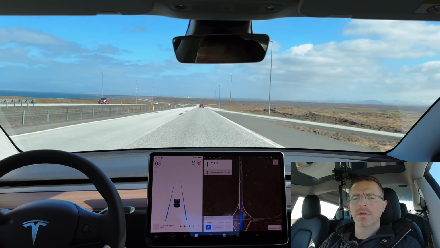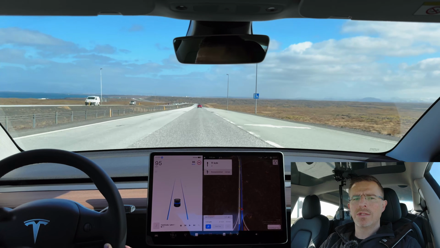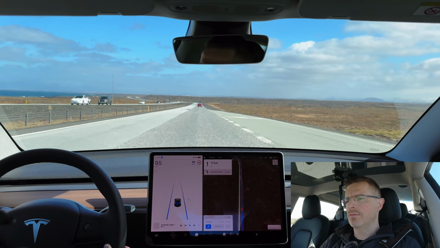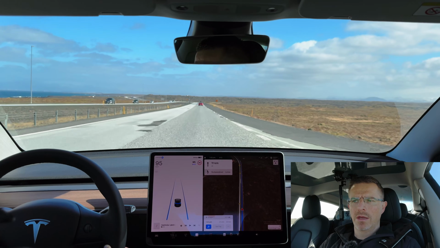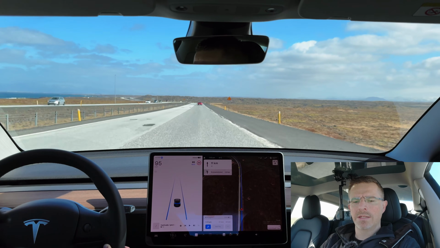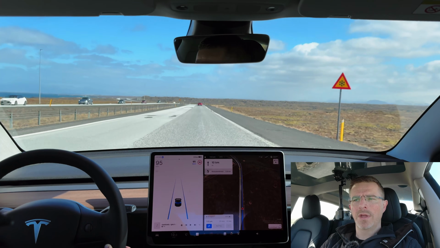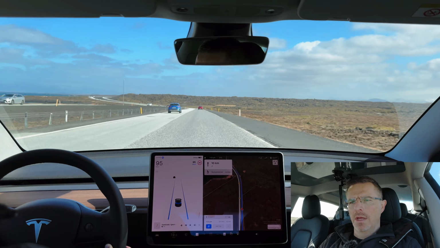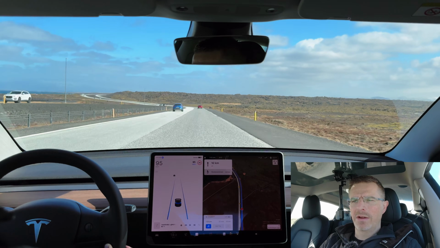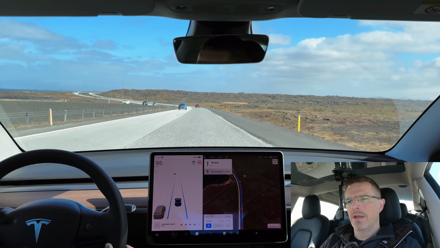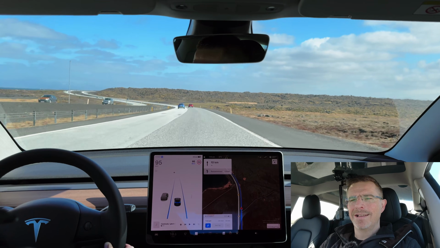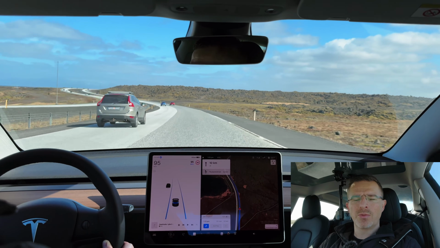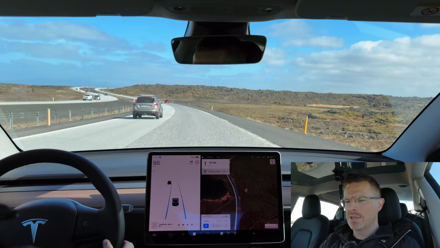So that's something strange. But at least you saw how Navigate on Autopilot works, changing lanes for you if you need to. Even though I didn't need to change lanes, I simply had to turn on the turn signal and the car switched lanes for me. Still have Autopilot on, and let's see how it does driving through the construction zone. It had a little bit of difficulty earlier when the road markings weren't clear. We'll see how it handles it now.